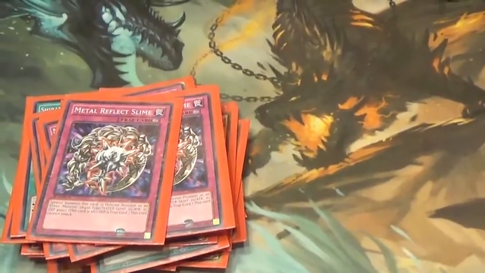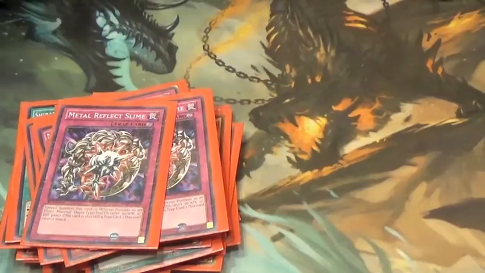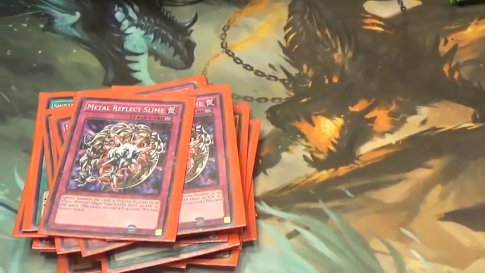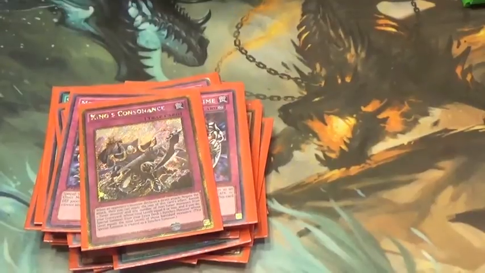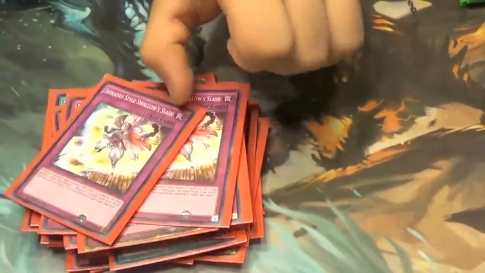When you activate it, it becomes a 0 attack, 3000 defense wall, level 10. Then I have 1 King's Consolence. It just helps with synchros and stuff like that. Plays. Then I run 2 Shiranui Style Swallow Slash.